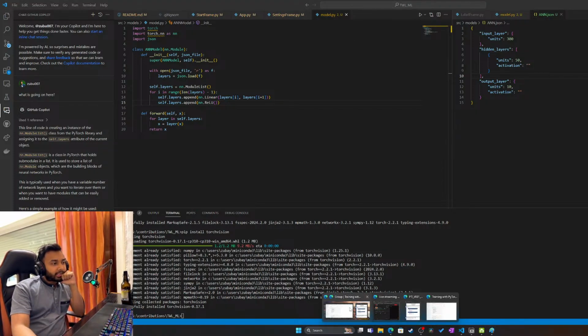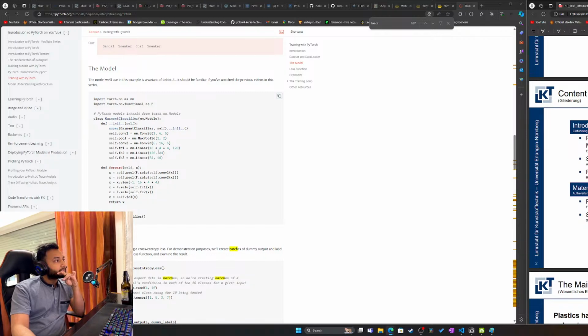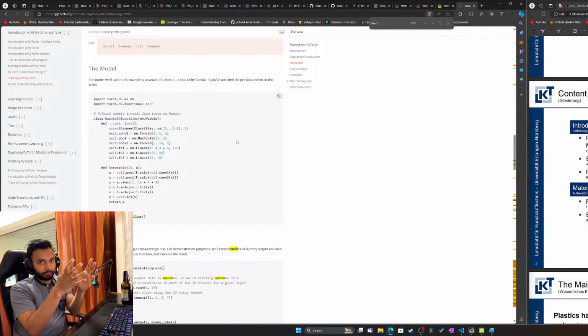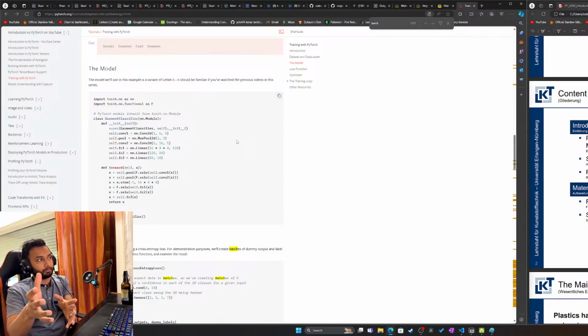Let's see how the linear layers are constructed. Linear layers are constructed with this and this, right? Just that. The number of inputs of the linear layer, the number of outputs going to. Is it?